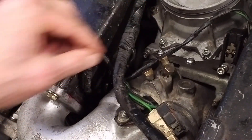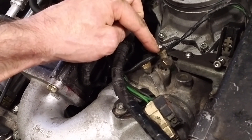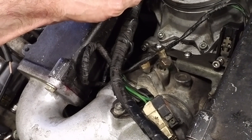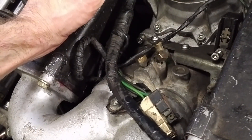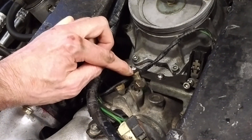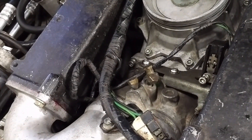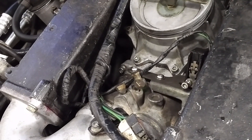When the engine is nice and hot and at idle, with these two backed off by the same number, you then undo the master screw until the idle starts to rise. You'll hear whistling and the hissing through the flap reducing, because this is air coming up through the throttle bypass instead. Get it to the point where the engine starts to speed up, then do it back up by half a turn to a turn, and there you have it - your idle system now has the most headroom it can possibly have.